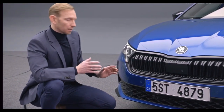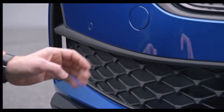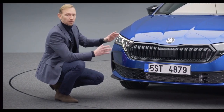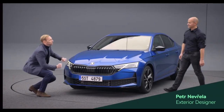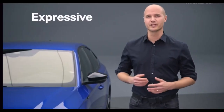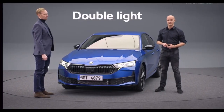At the bottom, we have created a new mesh, which is even integrated into the air curtain. We have connected the grille and the lamps and created a really wide mask. We have created a light signature which is embracing the grille. This gave us the chance to design a very expressive and unique daytime running light, at the same time following the typical double light scheme of the Octavia.